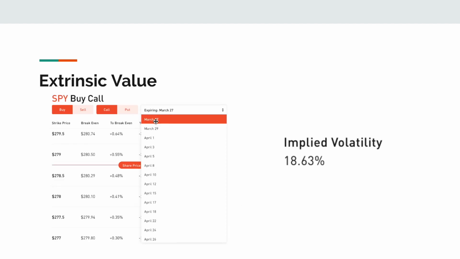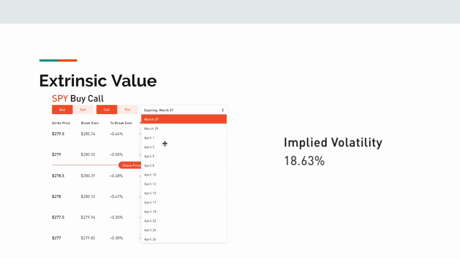Time is how long you have until the expiration date. Remember how we showed you in the video example? The longer we go out in time, the more chance you have for that call to go towards the price that you struck at. So the longer you give yourself, the more valuable options are going to be.